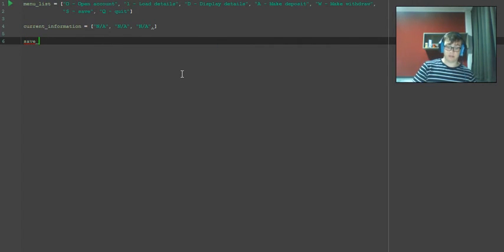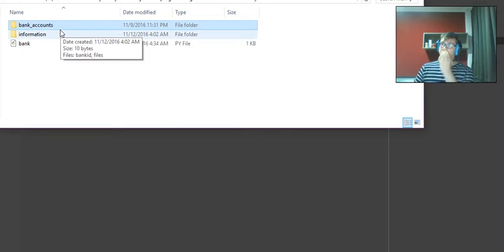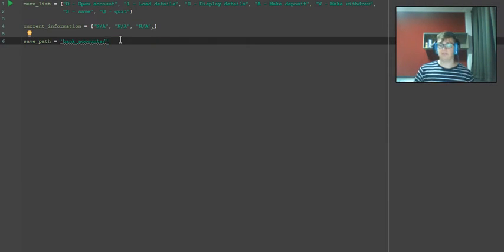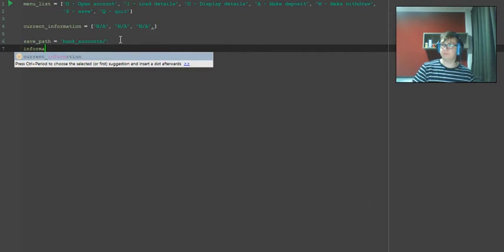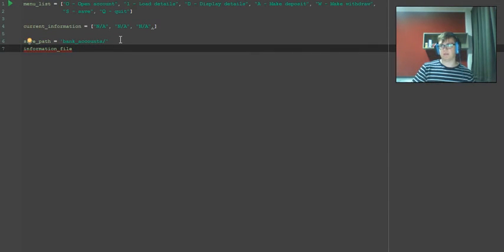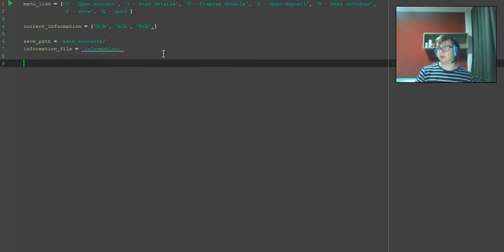So we're going to go save path now. This is going to be important. We're going to go save path equal to bank underscore accounts. Oh yeah, accounts. I think it's accounts, I'll check after this. Now, this is part of this file, so it's going to read this file. This is going to be for later on. It's going to read that file to get where to put the bank accounts files, or retrieve them from. And then we're going to go information, and that's also slash. So that's getting the other folder. This one here. That's just to reference it so that you can use it, so it's not hard coded in.